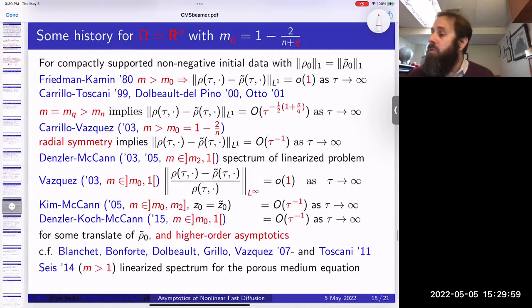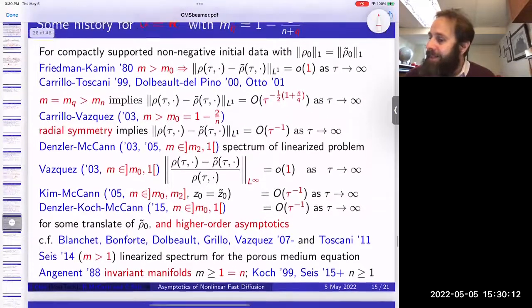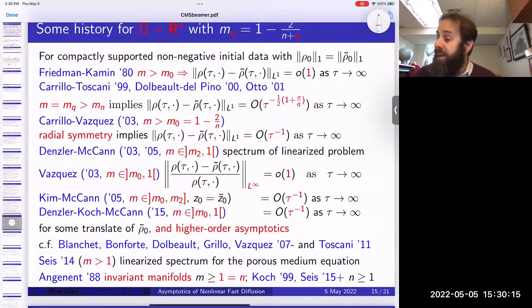And the analogous linearization in the case of the porous medium equation in one dimension is old, was done by Barenblatt. In higher dimensions it was done by Christian Seiss during the time he was a postdoctoral fellow with me in Toronto 5 or 6 years, or 10 years ago, maybe by now. And after he left Toronto, Seiss actually developed an invariant manifold theory, which goes beyond the square of this rate to understand how the dynamics evolve in great generality. For the porous medium case, in dimension greater than 1, in one dimension, an invariant manifold theory had been written down by Angenent already in 1988. All right, so that's the history of this problem on unbounded domains.